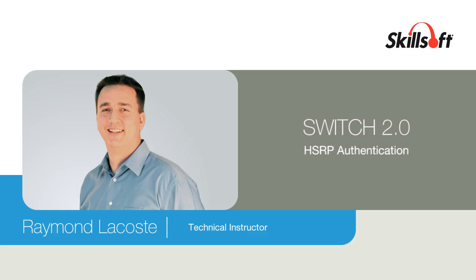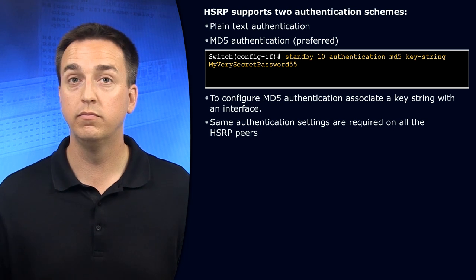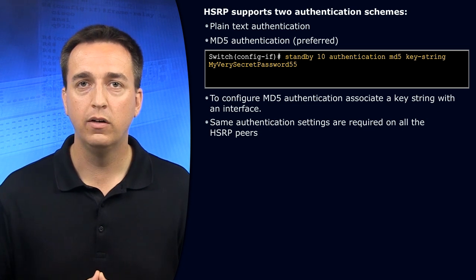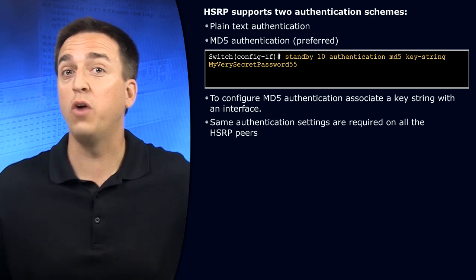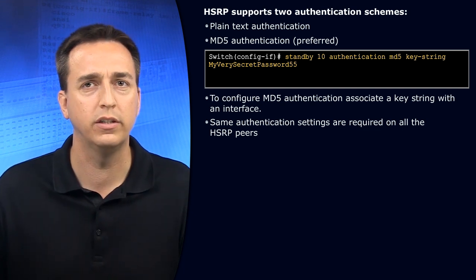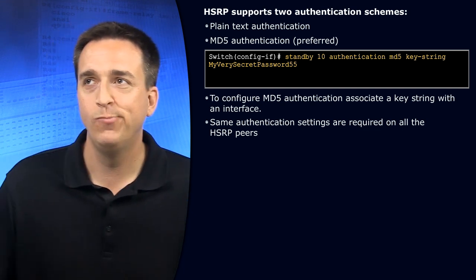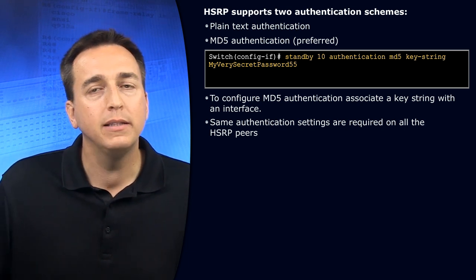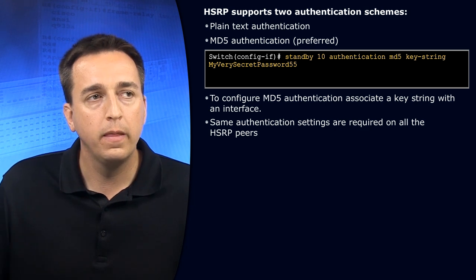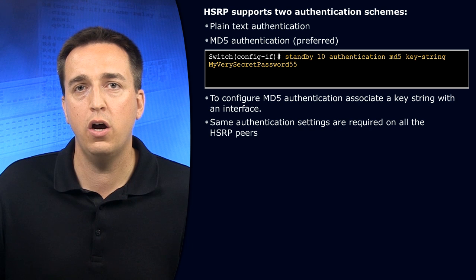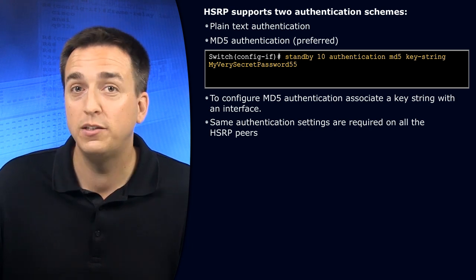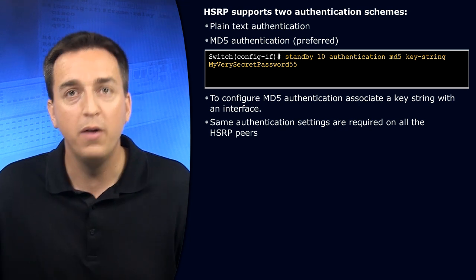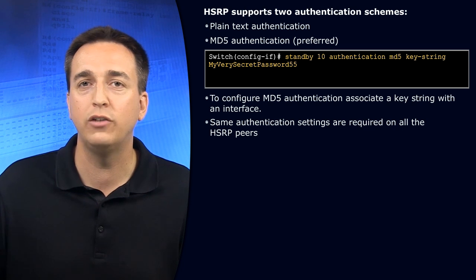Who do you want to be part of your HSRP group? Just devices you deem to be allowed? Or any device, such as a rogue router that's been added to the infrastructure? I don't think we want those rogue routers being part of the group. Why? Because if they become the active forwarder, they may be doing so to cause a denial of service attack, meaning they are the forwarder, traffic's going to them, but they don't forward the traffic on. So all the traffic's getting dropped.